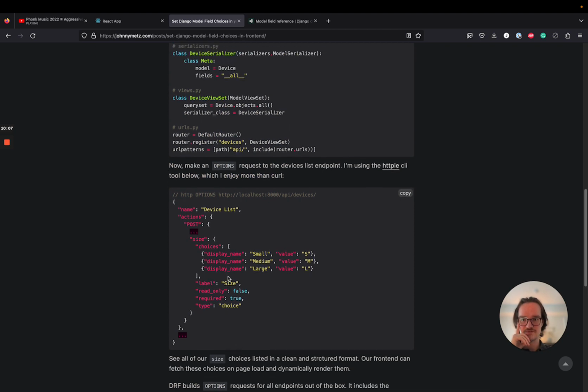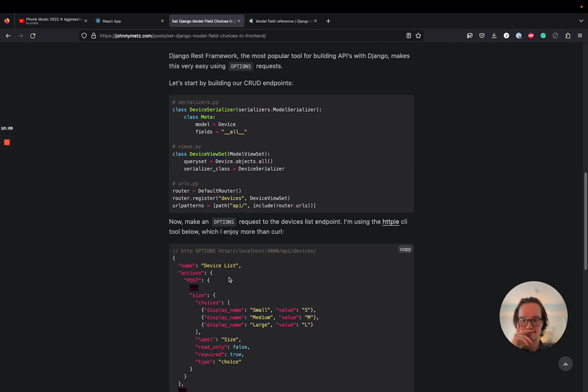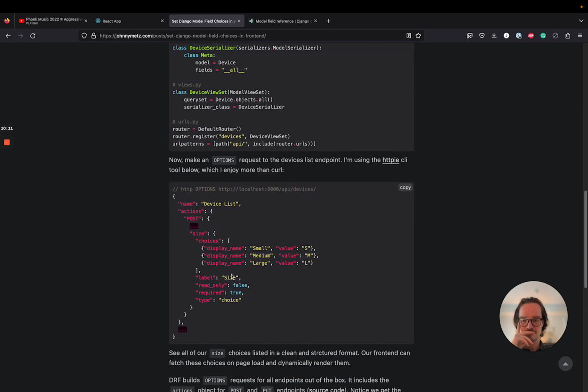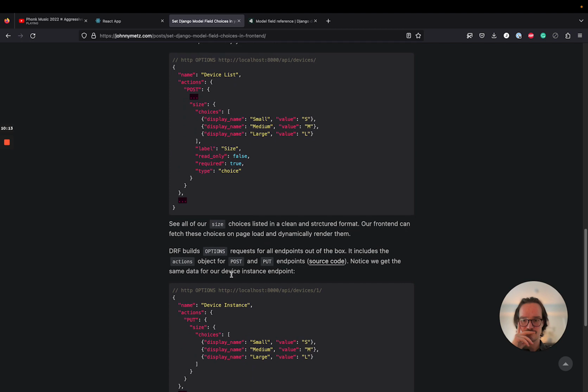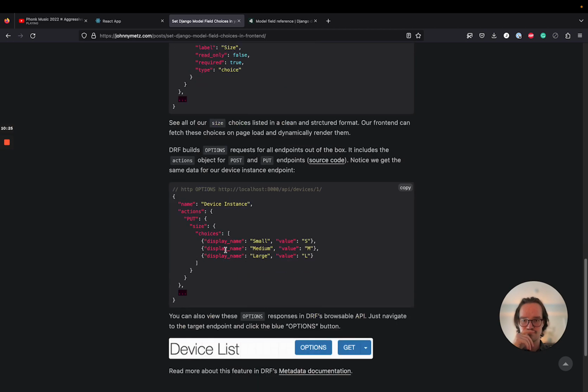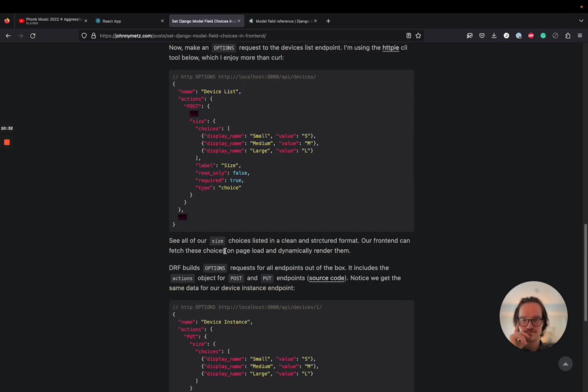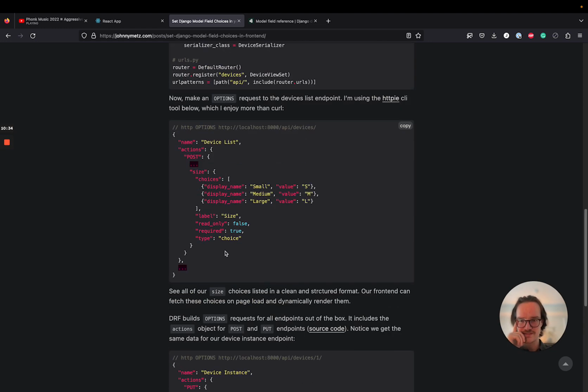Oh, you're making an options request. It builds an options request for all endpoints out of the box and includes actions. Wait, does it really do that?